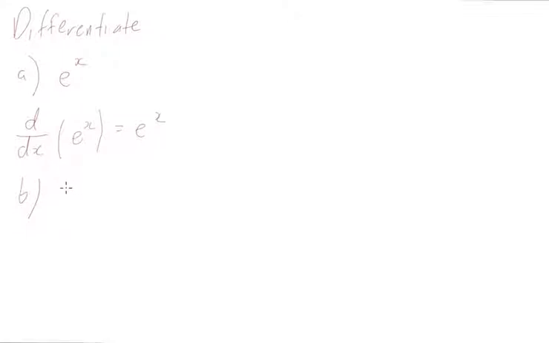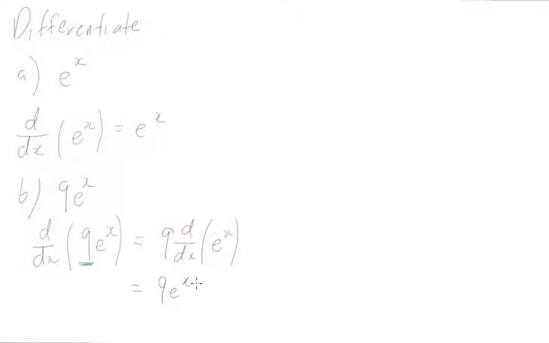If you have something with a constant in it, so if you're differentiating something like 9 e to the x, d on dx of 9 e to the x, any constant in your differential can come out the front, so you can rewrite this as 9 d on dx of e to the x, and differentiating e to the x gets you e to the x, so this is going to be 9 e to the x. So again, what you started with. Nice.